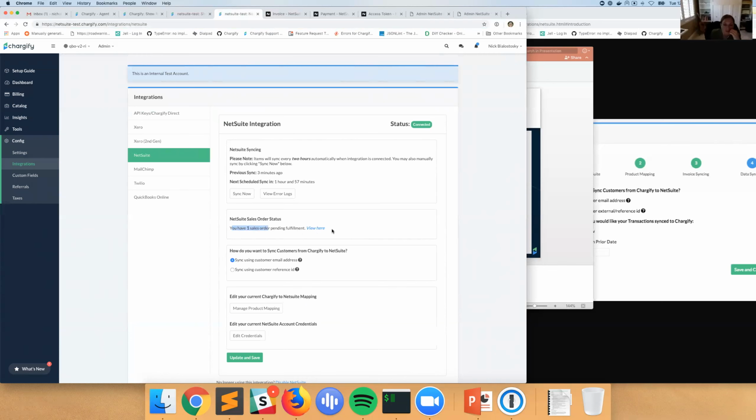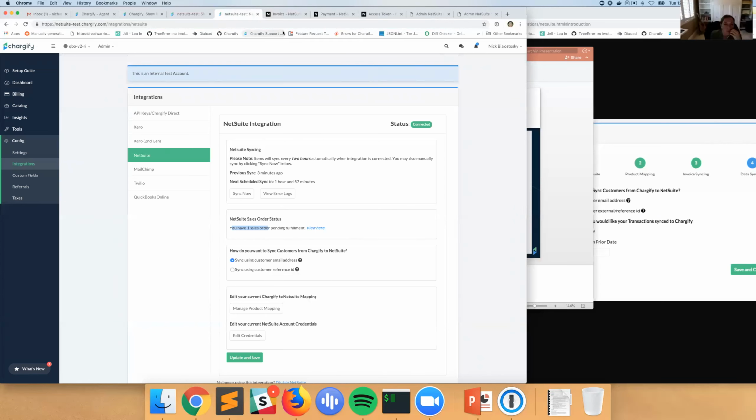Can you explain the workflow if you're using reference ID? Just because I'm assuming you have to put the reference ID on a customer inside NetSuite before it syncs. Right. So if they're existing customer records and you're wanting to map the Chargify customers to your existing NetSuite customers, the reference ID would have to be present, similar to the Salesforce example you talked about. Either you have existing reference IDs, and when you create the customers in Chargify you make sure those reference IDs are present, or before you enable the sync, you would essentially backfill all of your customer records with the reference ID to map to that.